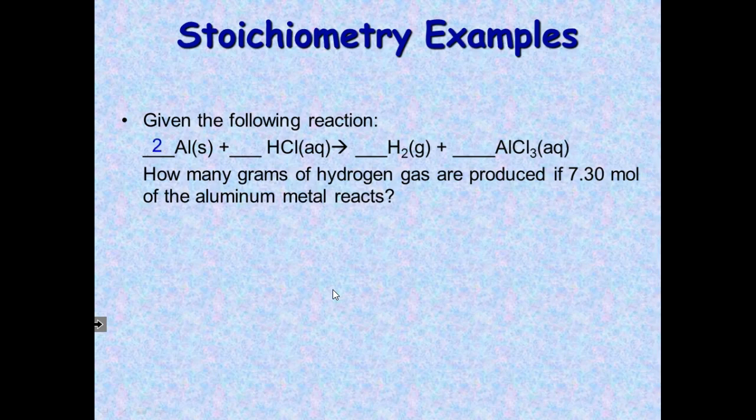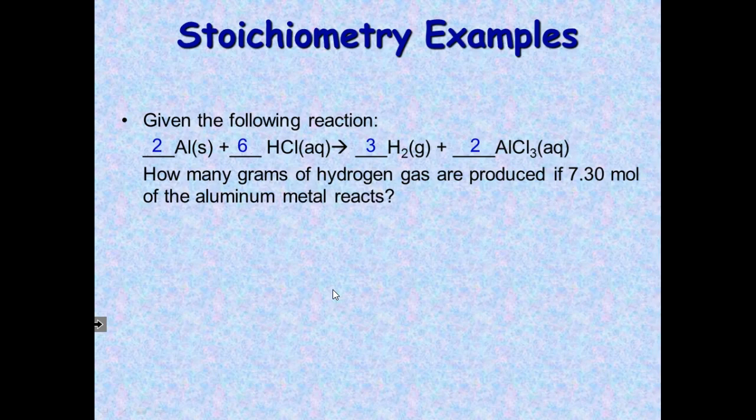Okay, when we do that, once we get the 6 chlorines, we need to double the AlCl3 to get 6 chlorines over there. That gives us 2 aluminums on the product side, which means we need 2 aluminums on the reactant side. And since we now have 6 hydrogens on the reactant side, 3 times 2 gives me 6 hydrogens on the product side. So this is one you do kind of have to go back and forth a little bit on. So just make sure with these types of equations that you take your time in balancing them.